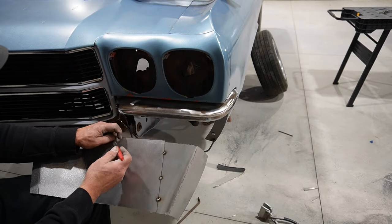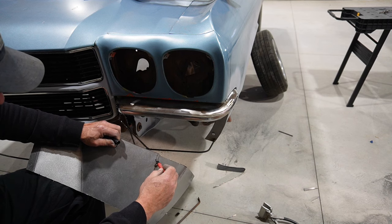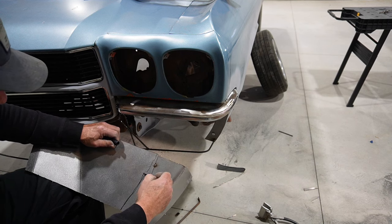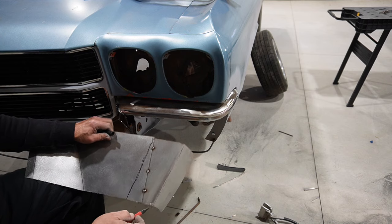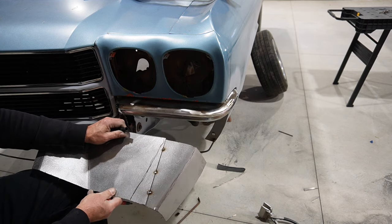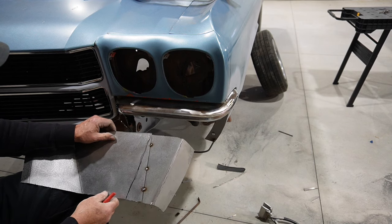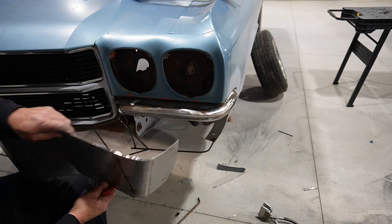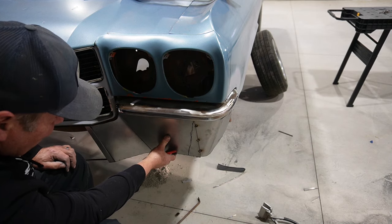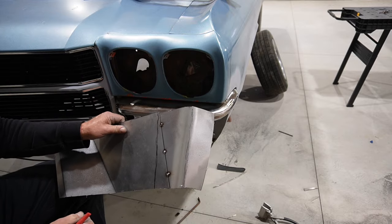Alright, well, with those together, I think we can just do a slice down something like that. Gives us plenty of room on both sides, so we'll cut that down there and piece those together. I think we'll have a starting point for that corner at least, so we'll pick it up at that point.